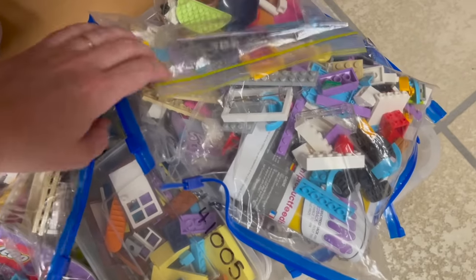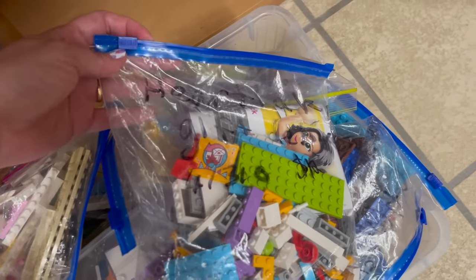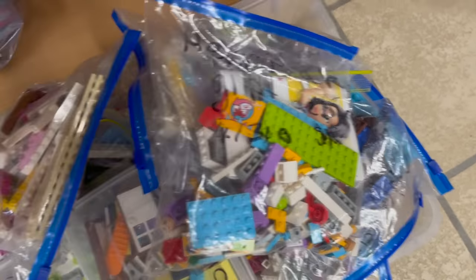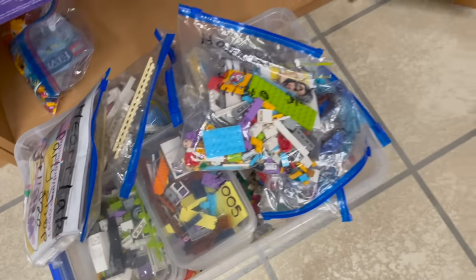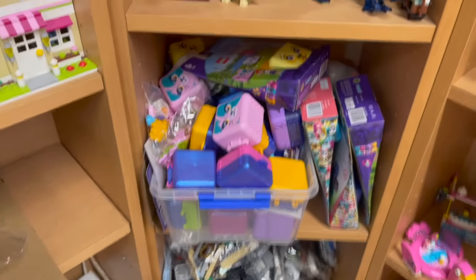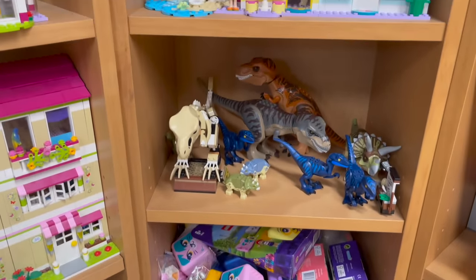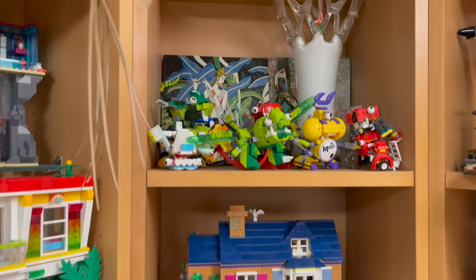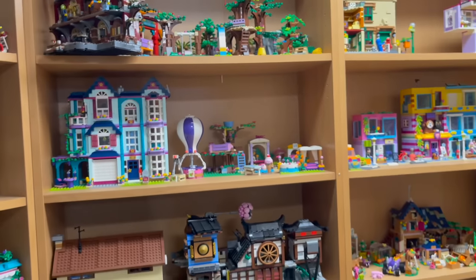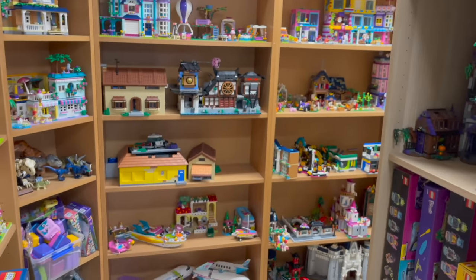I haven't foraged in them for parts yet. There's Emma's Photo Studio and lots of really old nostalgic sets - the Heartlake Gift Shop, the Heartlake Party Shop. Some more LEGO Friends cubes I bought multiples of to get different animals, but I still need to sell on the extras. Up here are some of my favorite Mixels that I just couldn't bear to break down either.